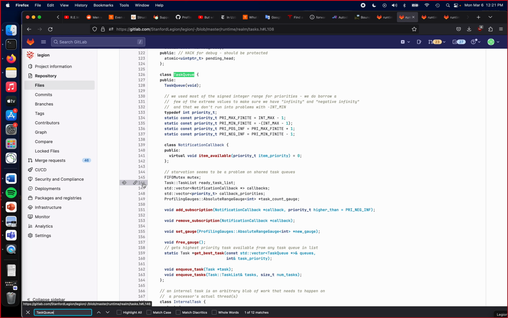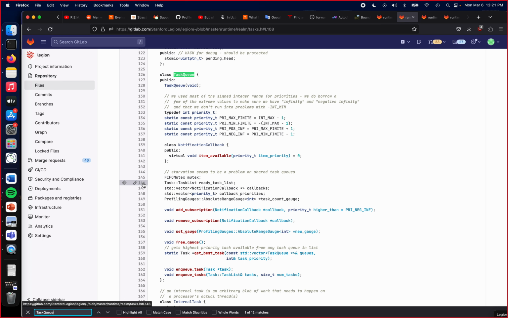And so the things at the front of the queue are the highest priority tasks that are ready to execute, and the ones at the back are the lowest priority tasks that are ready to execute. One thing you'll notice is that it's only tasks that are ready to execute that are in this list. Tasks that haven't had their precondition satisfied are not visible to this part of the scheduler.